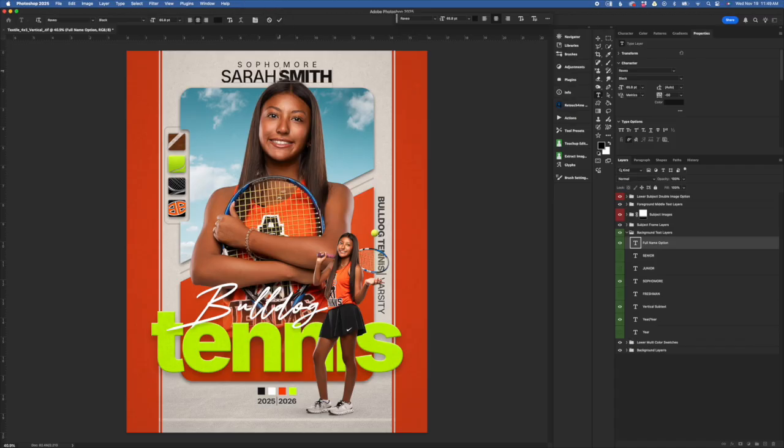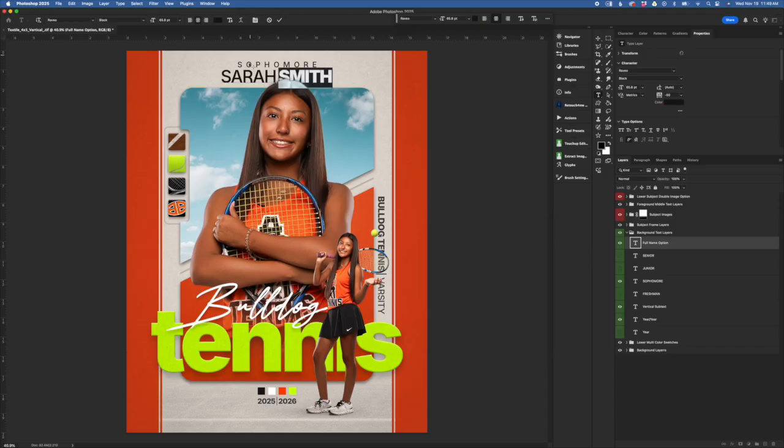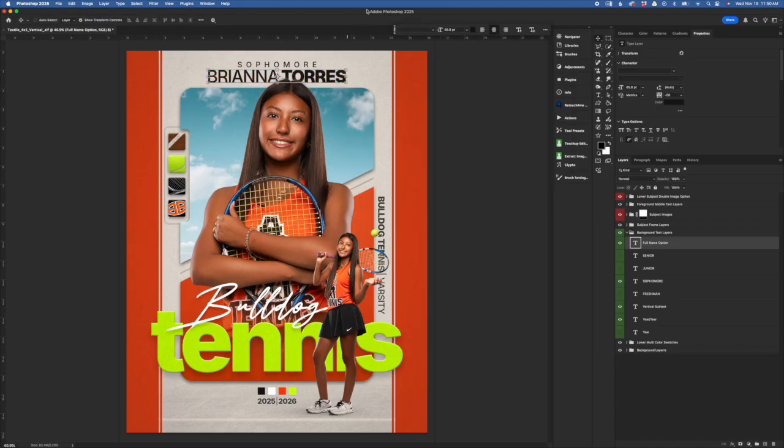You can also do the same thing if you want a different color. Now that doesn't look great. Maybe something like that. Same way that you can have two different weights and two different colors within one text layer if you want to retain that look. Otherwise, just changing the color, you can come up to your properties. You have the contextual toolbar here that you can change the color. Lots of places, but it's very simple.